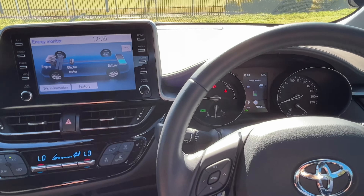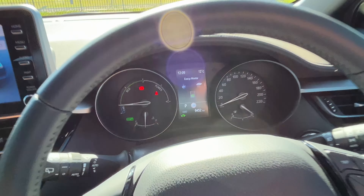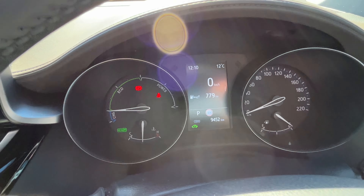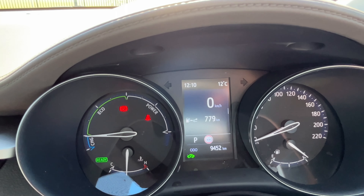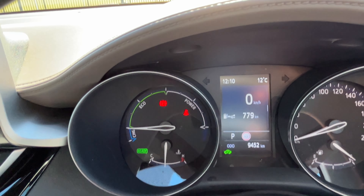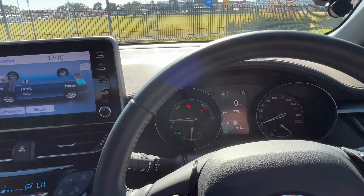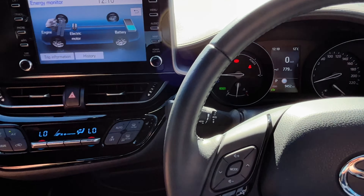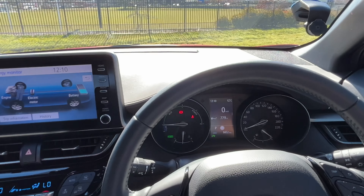So yeah guys, let me know what you think in the comments. One day I'll probably try to do a 0 to 100 with this and really test it out — nothing illegal, just see what it goes like. You've probably seen my previous video showing the hybrid displays as well — if not, check it out; it just shows me driving along with the camera pointed to the screen so you can see the hybrid system working. Anyway, thanks again for joining me. I'll be giving more updates about cars and my bike — yes, I still have my bike and haven't sold it yet, but that's a bit of a story I'll go into soon. Have a good one guys, and stay safe. Peace out.